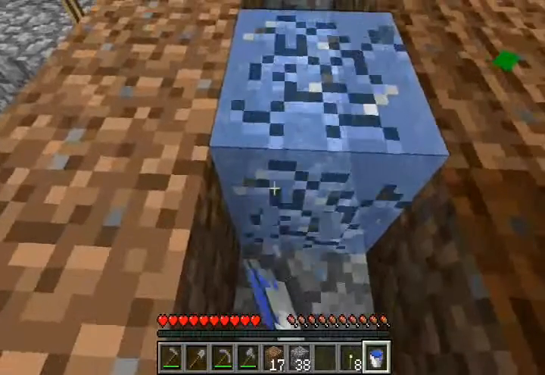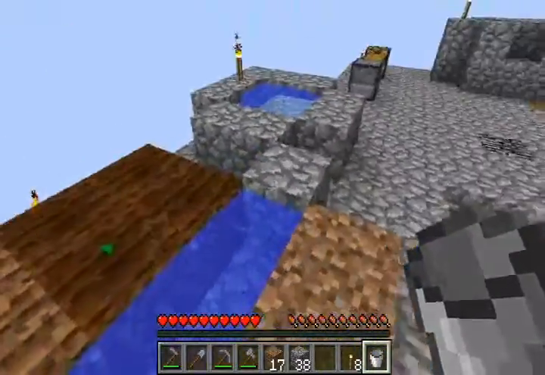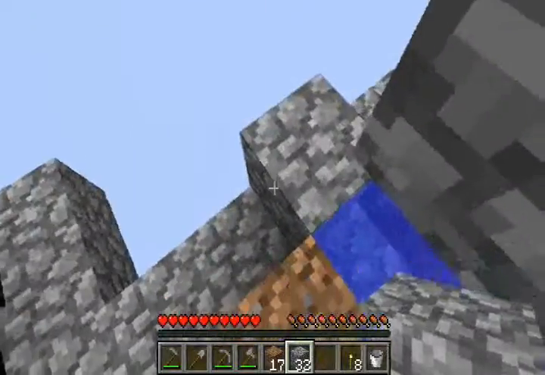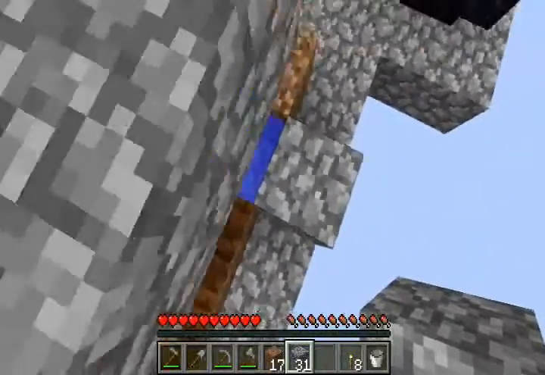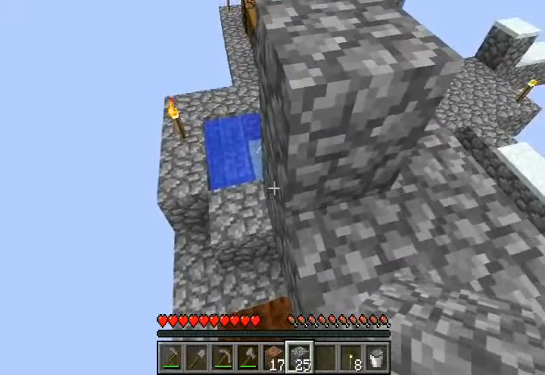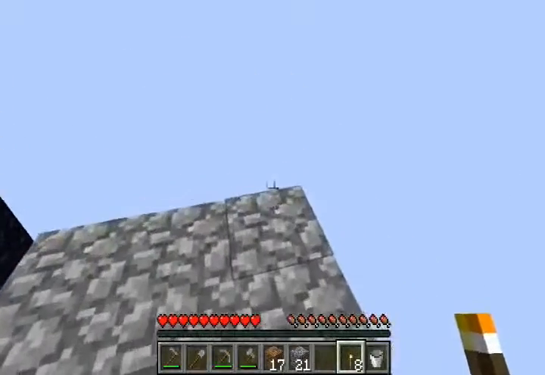Sorry about that. Almost. Give me that. And there we go. Okay. Now I need to build cover. Okay, so that'll cover that. These will cover the crops, so the crops can grow. I guess I should make it one more. There we go. And then light this thing up so things don't spawn up here.